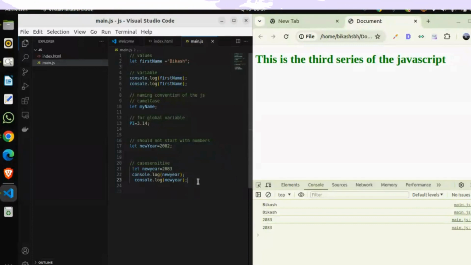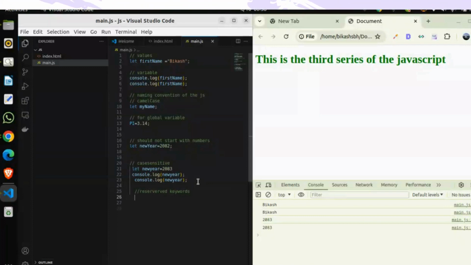Similarly, we cannot use reserved keywords for naming variables.